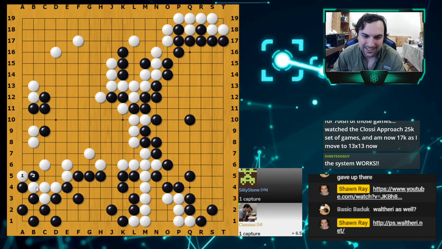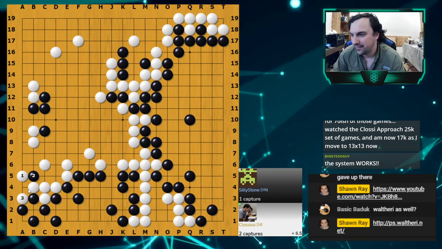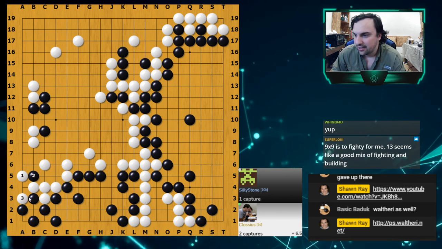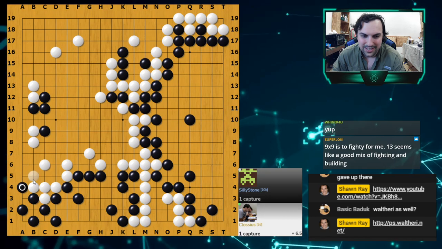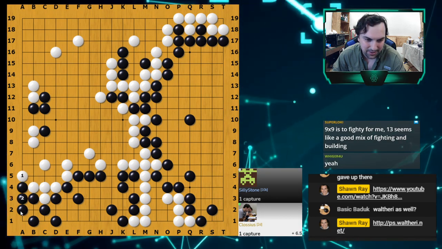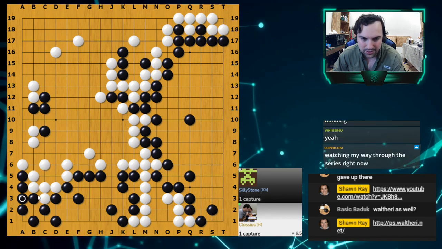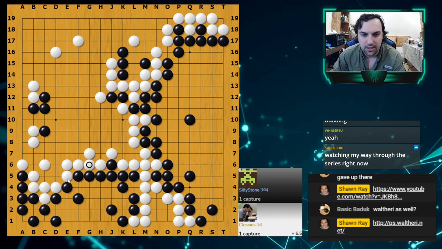Sometimes that will work, and you don't want to fight a ko in your territory. Oh, nice. So that's a yose shape that you need to remember. If you block it and he has to connect, if that stone's out there, so it's not a ko, then yeah. But if there's a ko, then that's not good. So it's an important yose shape. It's very little risk for black and a lot of risk for white. So don't want to do that.